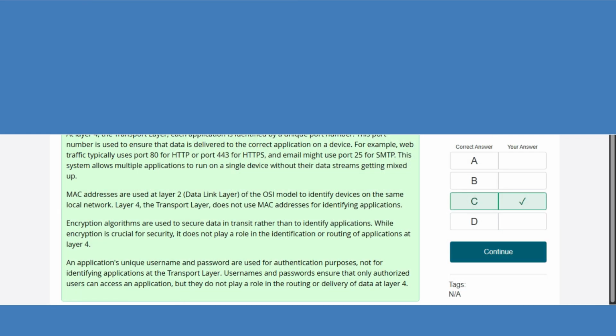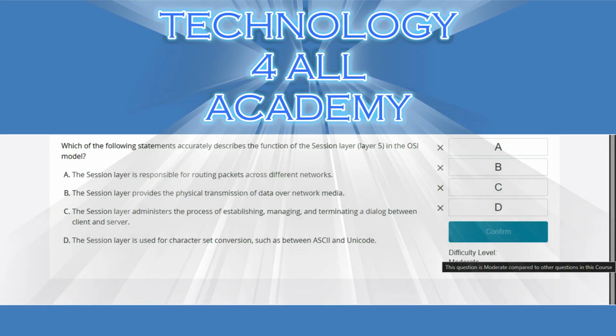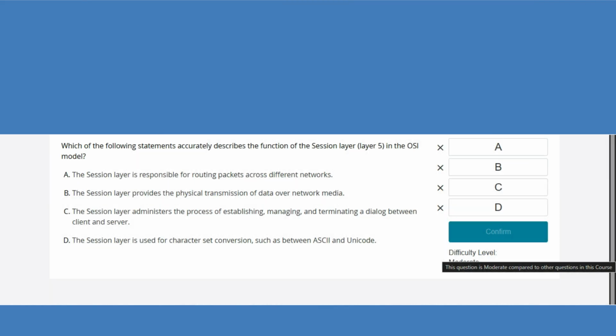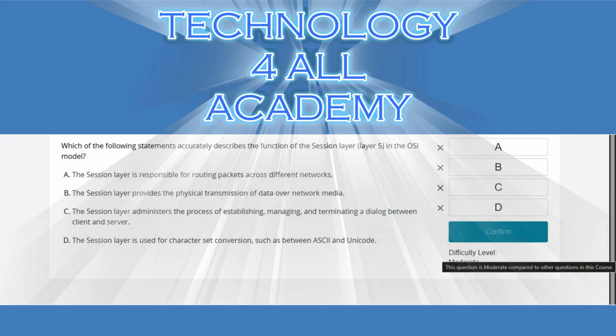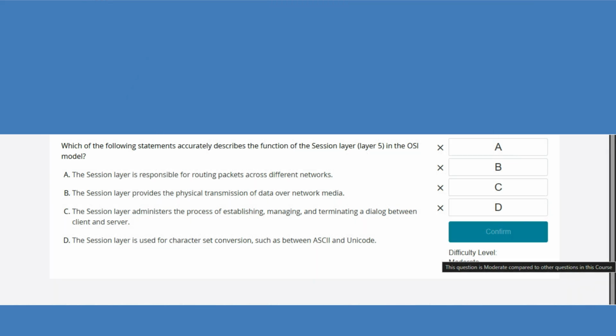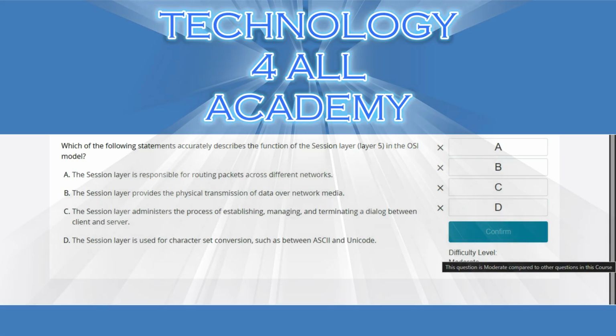Let's continue. Question 6 says, which of the following statements accurately describes the function of the session layer, layer 5, in the OSI model? A. The session layer is responsible for routing packets across the different networks. B. The session layer provides the physical transmission of data over network media.